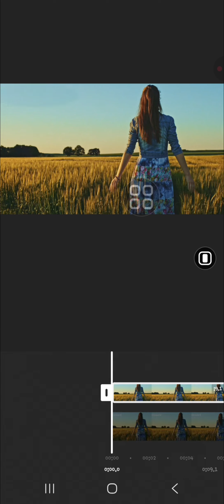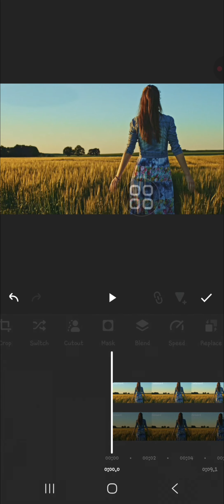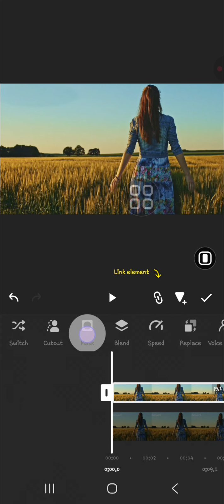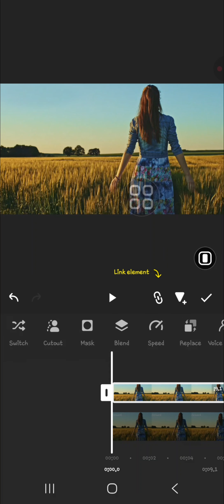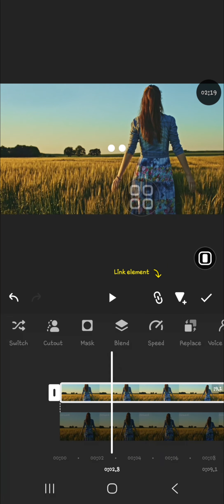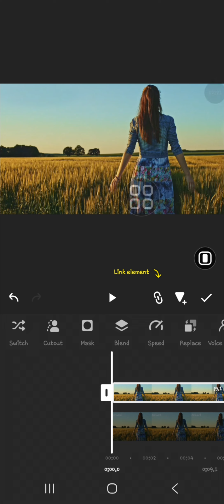Okay, click on the check mark. Oh, I think I still need to do the adjustment. Okay, let's adjust it one more time. Okay, perfect. As you can see, the watermark has been removed.